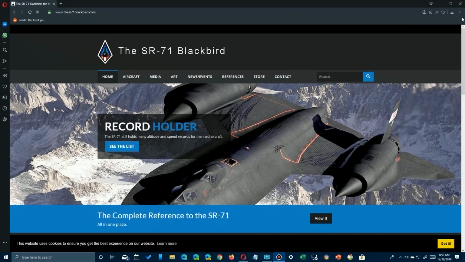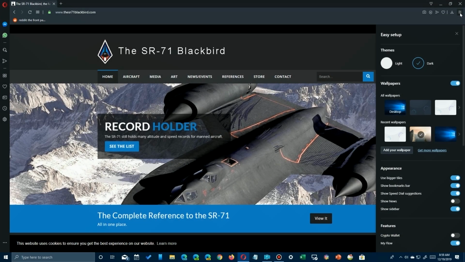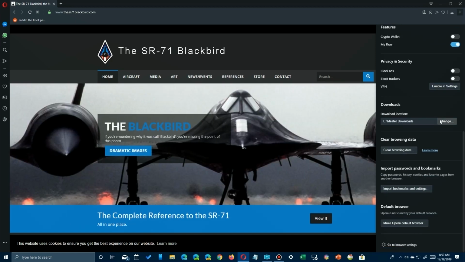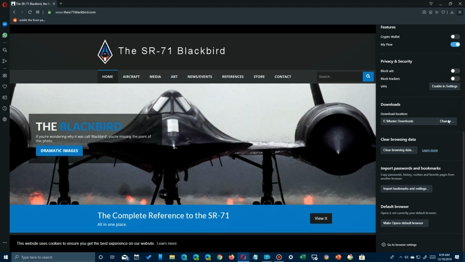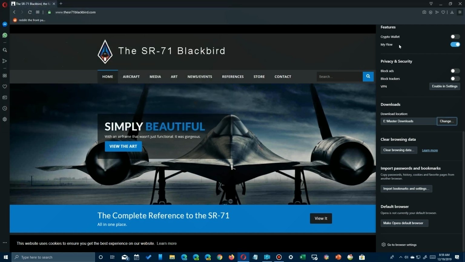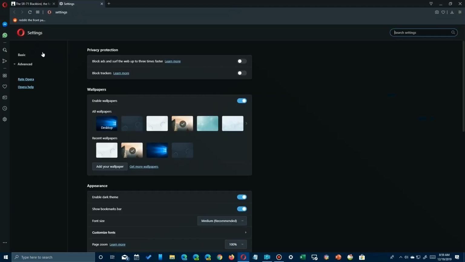So the last browser I'm going to cover today is Opera, and I'm going to go over here, and you'll know if you scroll down, you'll see this change over here, and that's good. You can change it on the fly where you want it to every time. However, it's a little tedious. You want to have that pop up to say every time you try to download. So to do that, you've got to go down here to change browser settings.